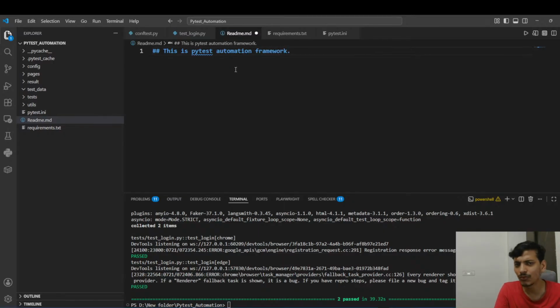We will add some more details to the README.md file. And one other file that we will add is the .env file for environment configuration. We will add those files in the future, but for now, that's it for today.